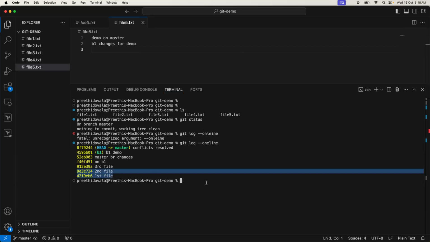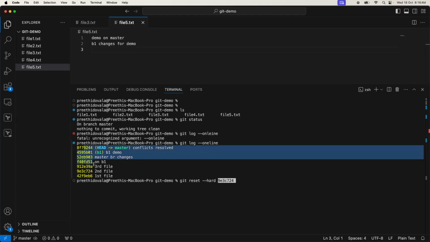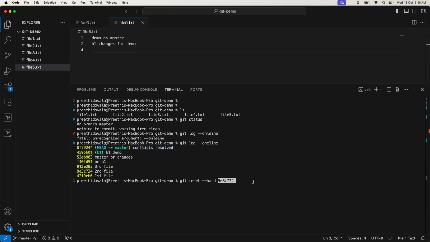You can do the reset. Yep. So the command is git reset --hard and the ID, whichever I want to be the topmost ID. Or else another way is git reset --hard HEAD~5, that is 1, 2, 3, 4, 5.